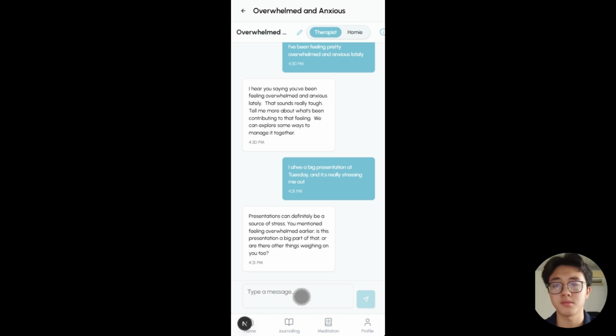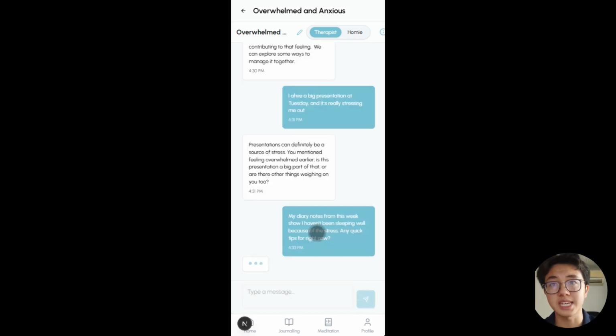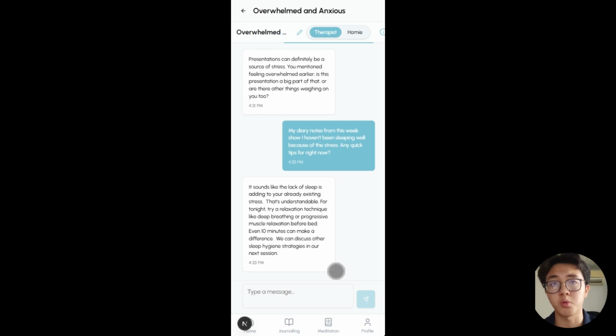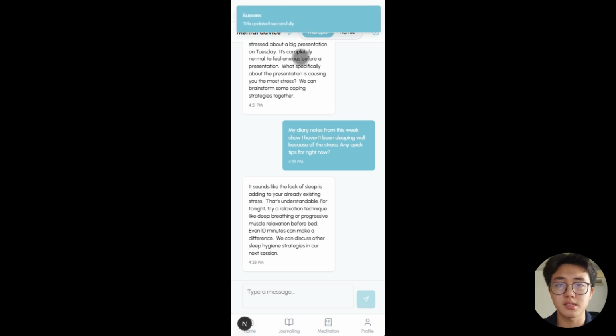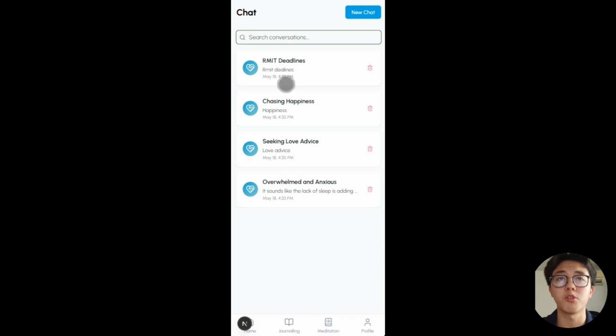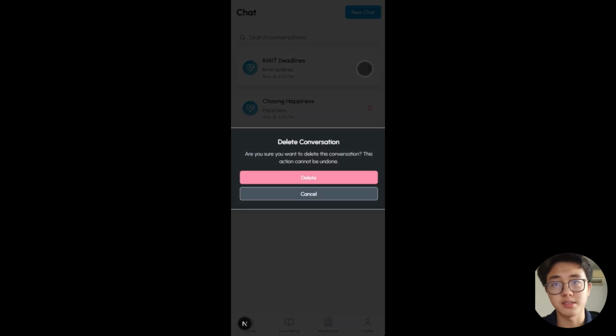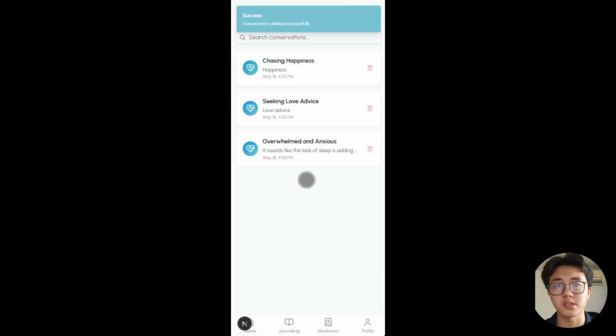So our platform also features a diary. While the AI doesn't directly read the diaries for privacy, users can bring insights from their entries into the chats. For example, if my diary mentioned poor sleep, the AI can offer suggestions based on what the user shares. And all these chats are safe. We can easily give this conversation a title like managing presentation stress and access it later. The user also has full control if they want to remove a conversation. It is straightforward. This will ensure privacy and control over the interaction history.